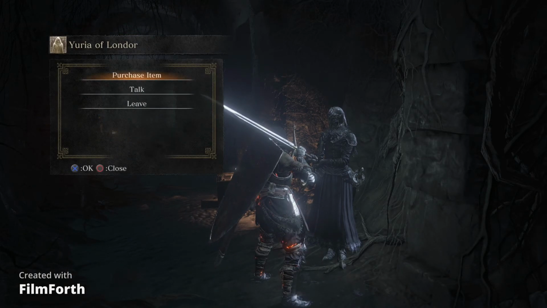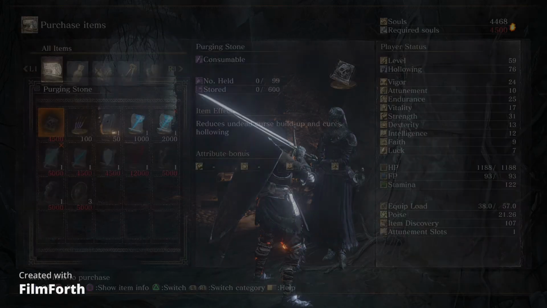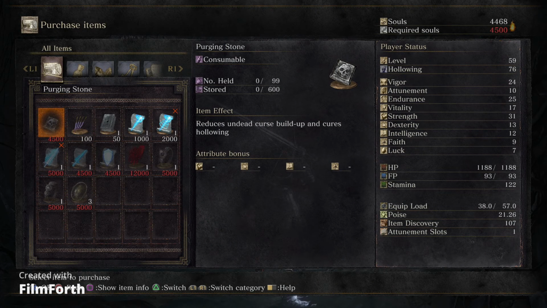Okay, so basically she's going to help you out with items, okay? Now, this is the item I'm talking about here, the Purging Stone. Right now, we're just shy of enough souls for that. So we're going to back off on that for now. I'm not worried. We can get it when we get it.